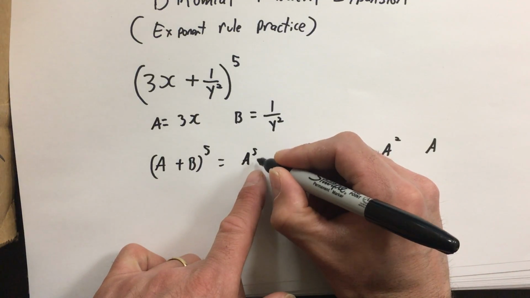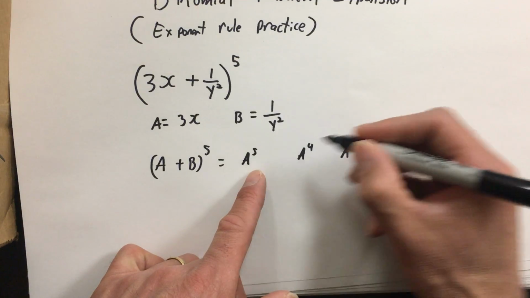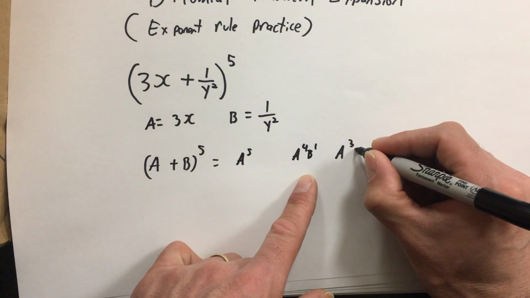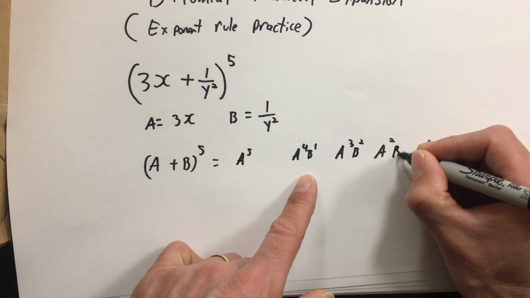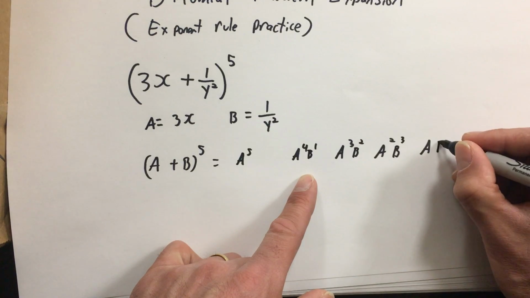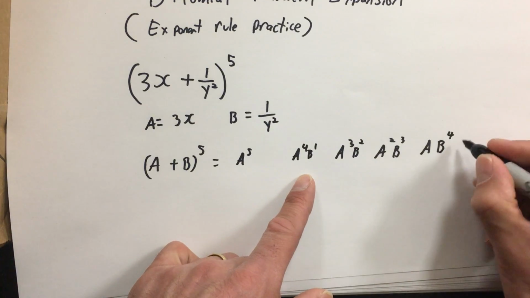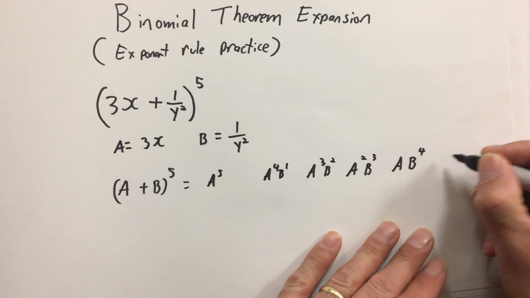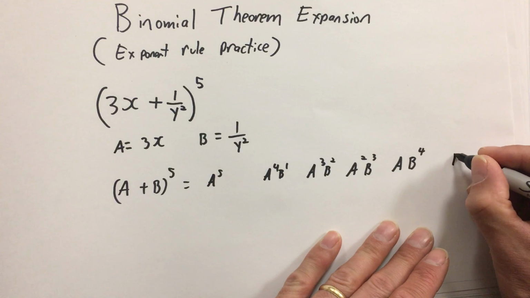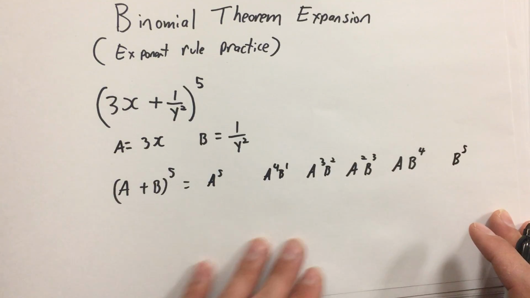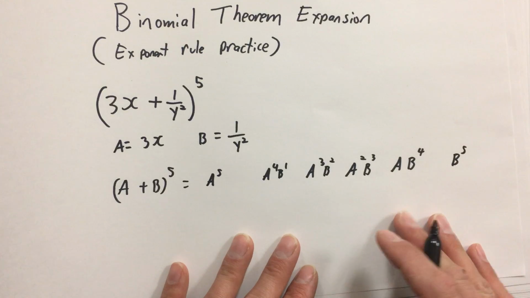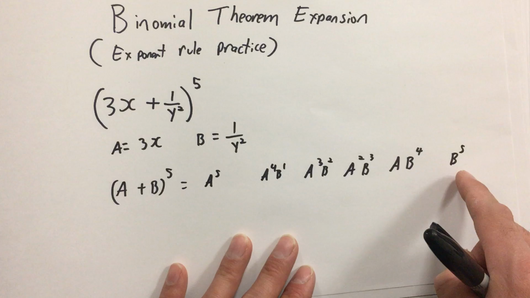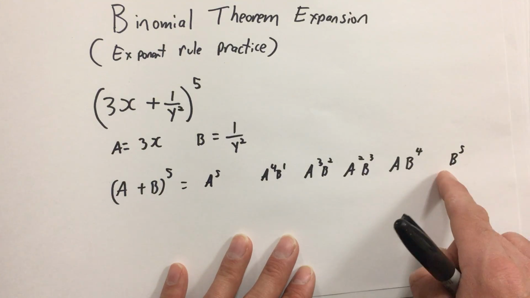So here there's a b to the 0, which is equal to 1, so I'm just going to leave that. I've got b to the 1. Notice 4 plus 1 is 5. B squared, b cubed, the 4th power of b, and now there's in fact one more term. That one more term would have a to the 0, which is just 1, and the 5th power of b. So simple enough to remember here, we have a to the 5, 4, 3, 2, 1, and b to the 1, 2, 3, 4, 5.